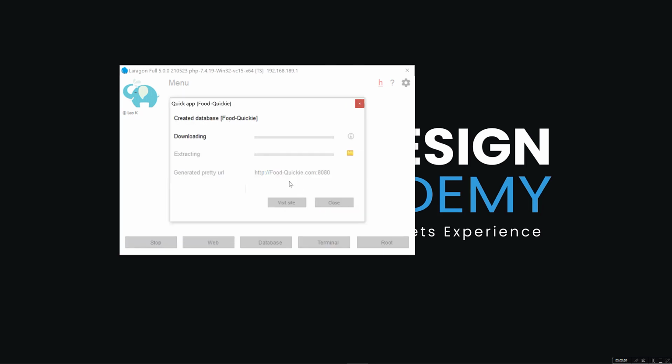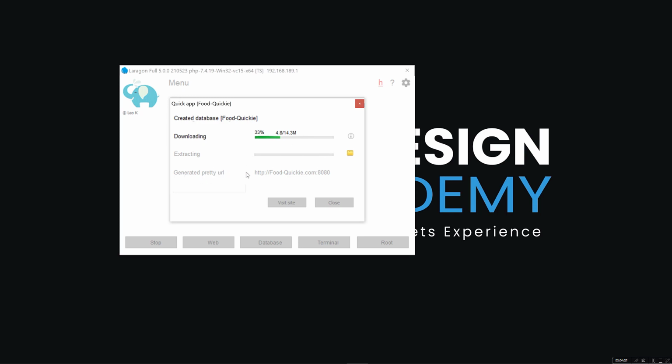Then it's going to take some time to download WordPress. You see, I am not doing anything manually. Everything is done because I connected to the internet. As you can see, the WordPress file here is less than 15 MB. So that means you really do not need a chunk of data to get that done. When this is done, it would extract automatically.